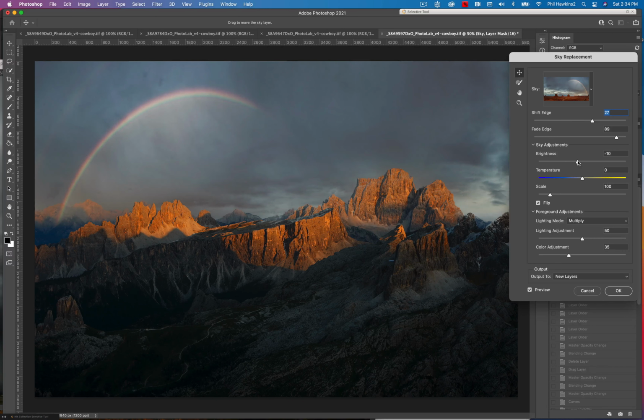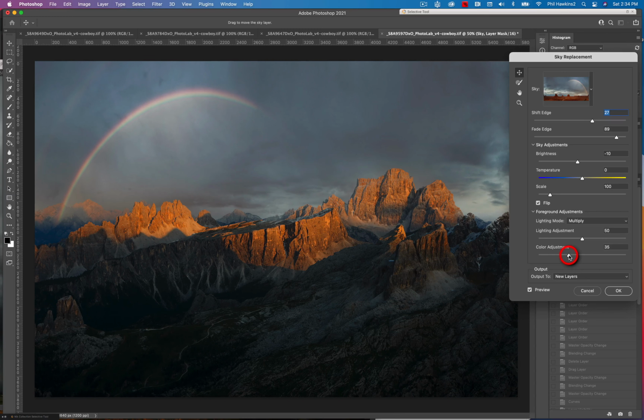Really, the only way you should do sky replacement is in Photoshop. Luminar AI is okay. It's great for quick and dirty, and if you don't need the precision, if you don't really want to tweak an image to its maximum, it's okay. But Photoshop really gives you so many more options to do things the way you really should do.